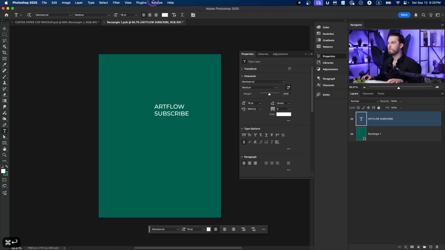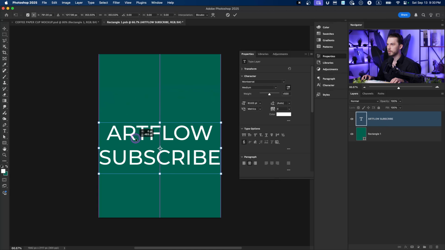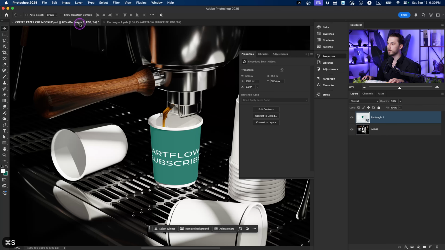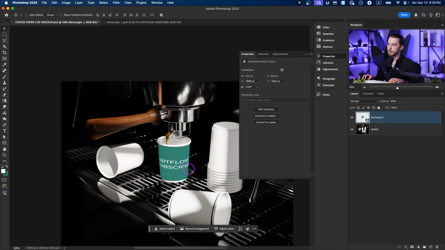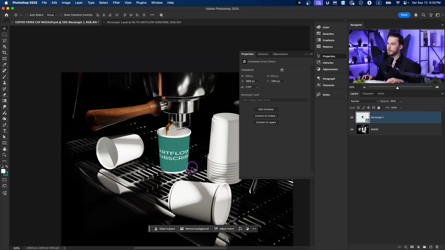Okay, now let's align it to the middle and let's extend it to the corners. Okay, our sides are filled. Press Enter, save, go backwards. And now as you can see, everything is fine. But you might notice that it's a bit distorted because right now it's compressed by the top side. And the problem with that is the fact that I miscalculated my original estimate of the original height of this smart object.